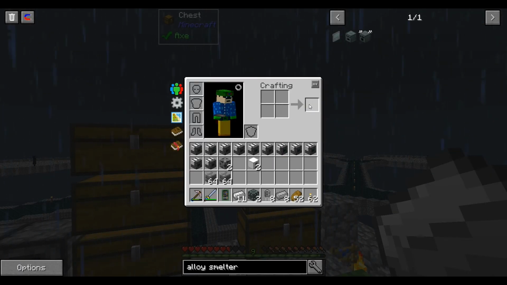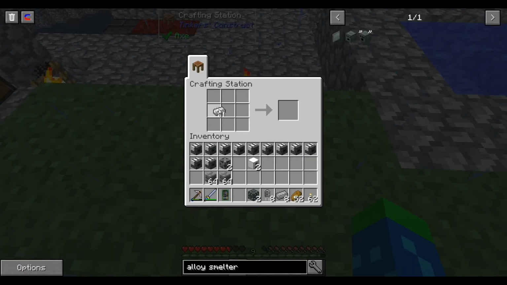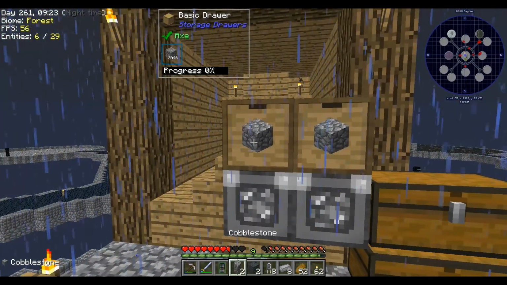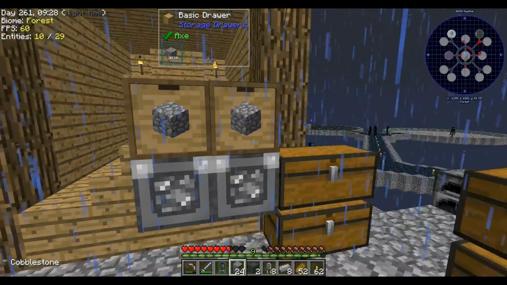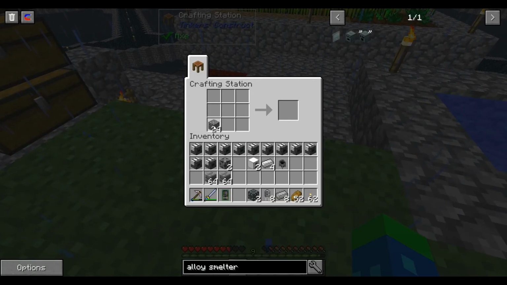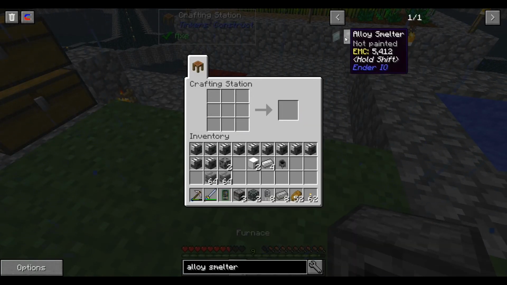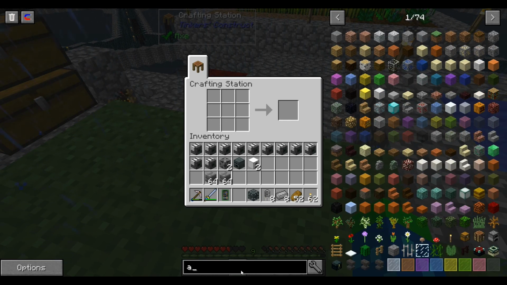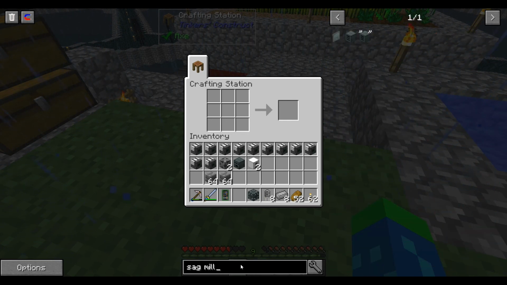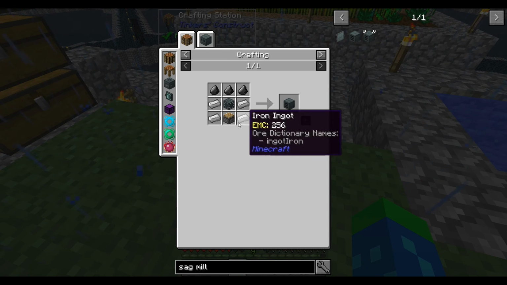Go ahead and grab a block of iron. And that lets me make a cauldron, and then there we go. That should be 3 furnaces that I need. And that lets me make the alloy smelter. And then I'll go ahead and also craft a sag mill.